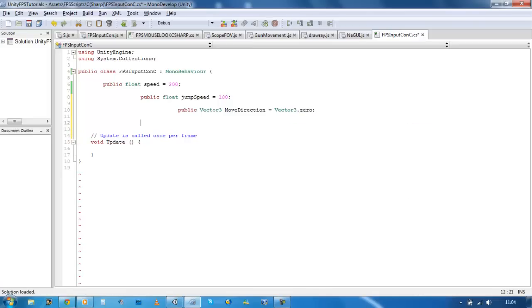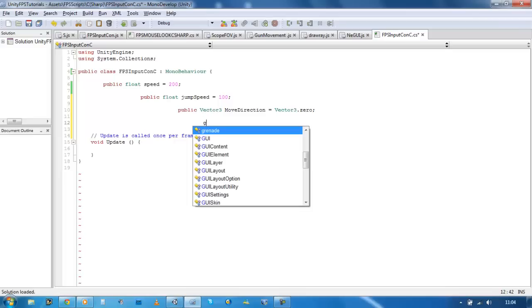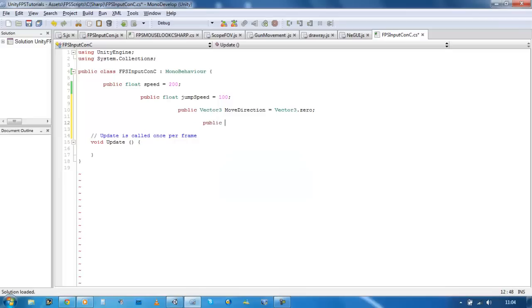We also had a gravity variable applying gravity to our player, so public float gravity is going to be equal to, I would say, 90.